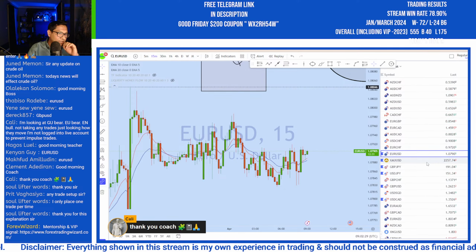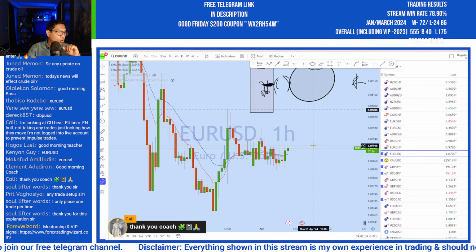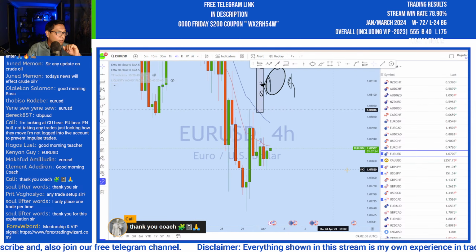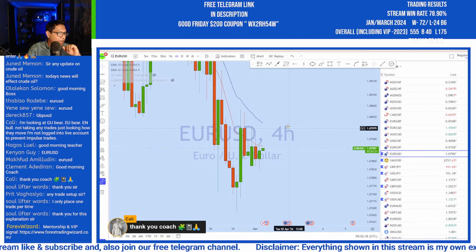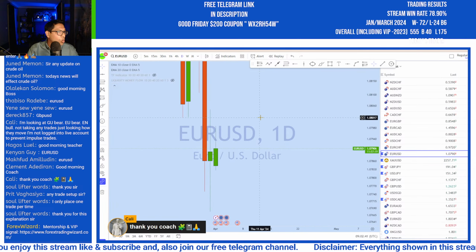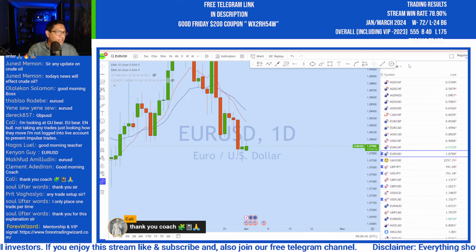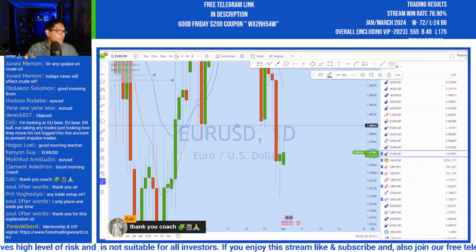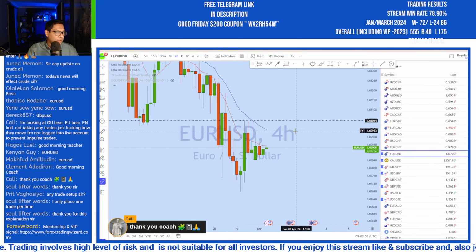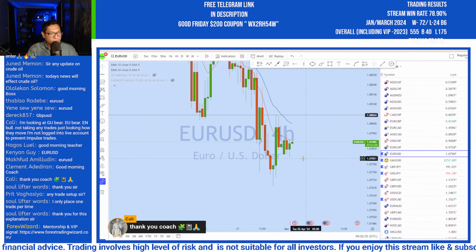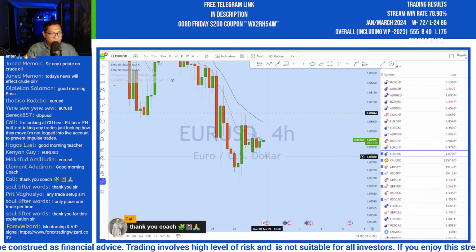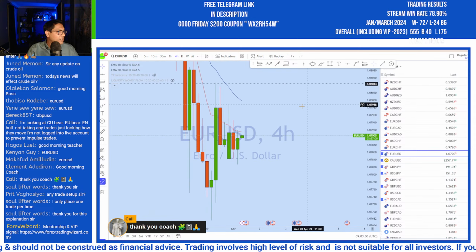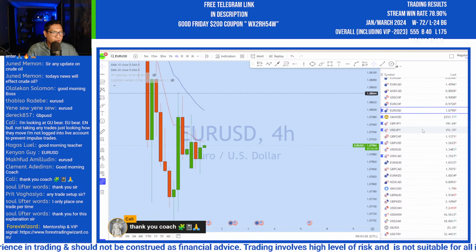So now let's look at euro dollar again, that we are on this chart on euro dollar. Now euro dollar, if you look at the 4-hour closed here, I'm expecting the price to go ahead and retest the daily high, and I think that we might see that retest. If the market gives us that retest, we will be looking for entry. Here it is a little bit choppy, so let the market break out and then we will be looking to enter. There is a rain, guys, a big rain going on.